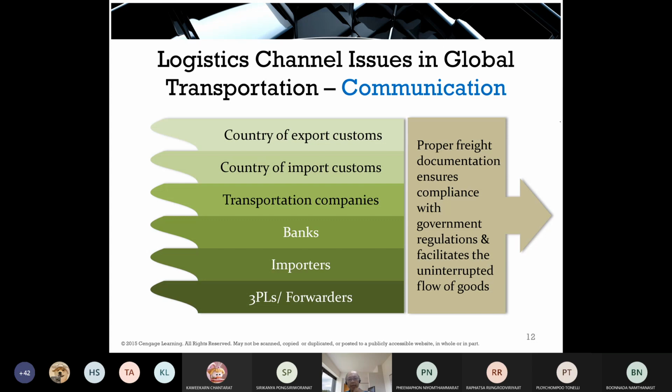Next is communication. The major challenge in international transportation is that you need visibility, especially when there is a handoff between modes and carriers, for example from trucks to boat to trucks to rail to trucks. There are so many modes of transportation here, and there will be a handoff between each mode. Both the exporter and importer need to know where the products are, especially the expensive products.